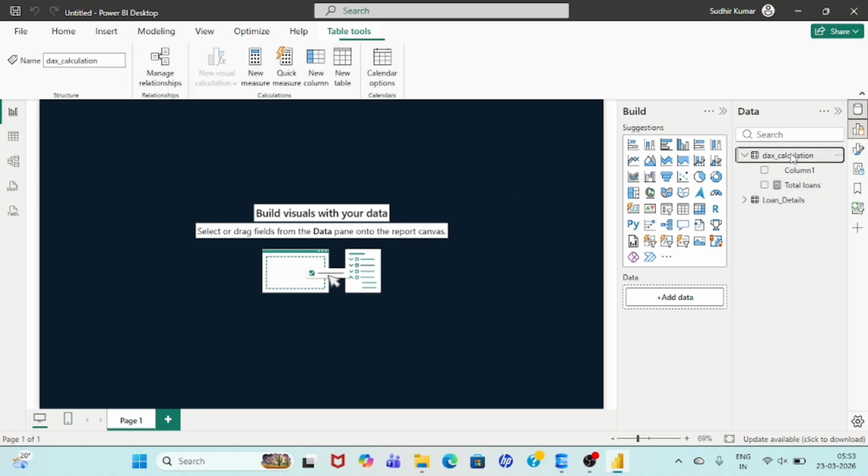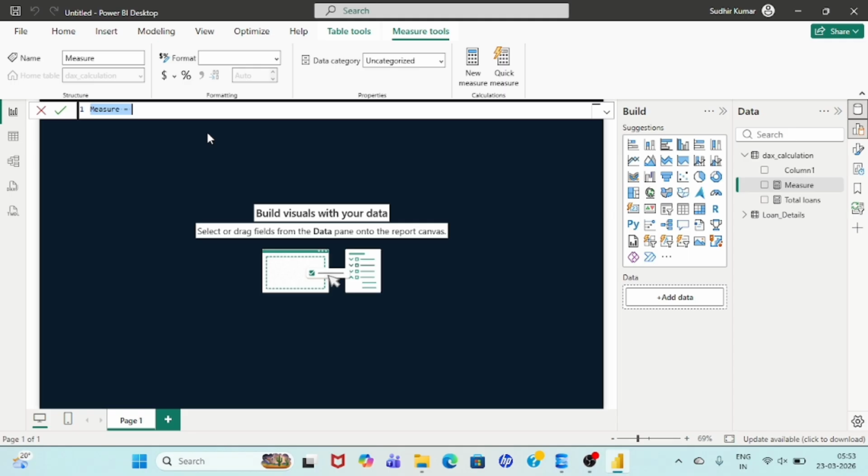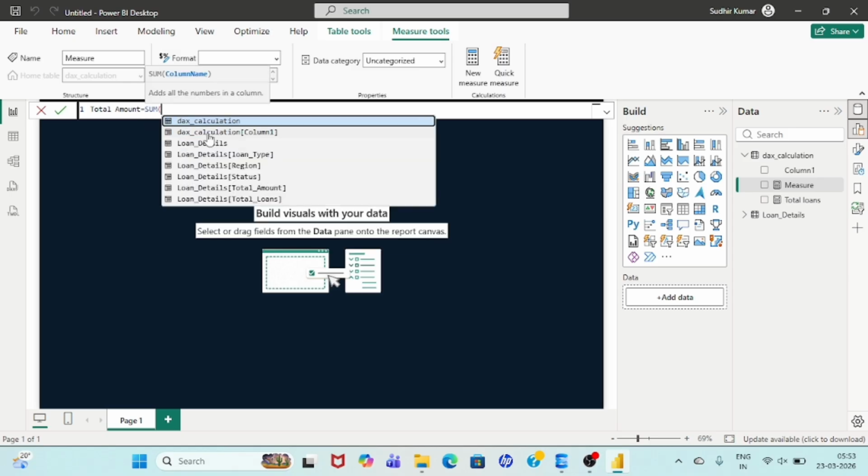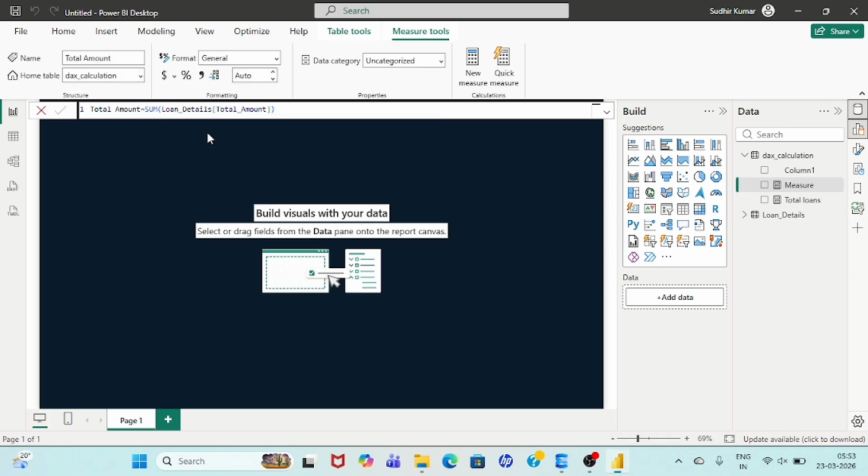Now we are going to write another one. So we are going to say total amount equal to sum, then we have loan details. Okay, and total amount, close parenthesis. Now we are going to write two more DAX queries.